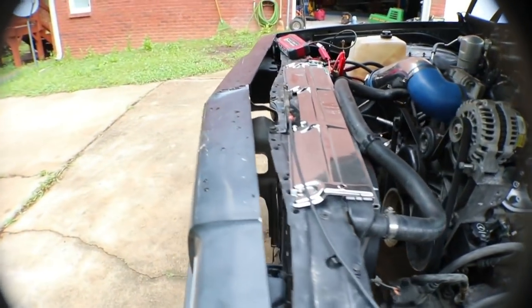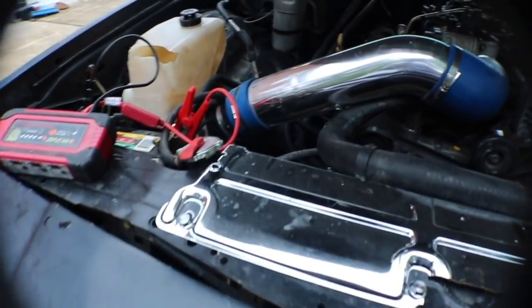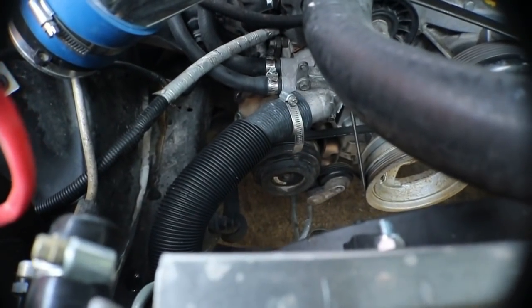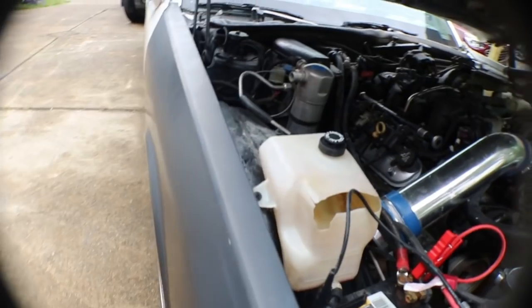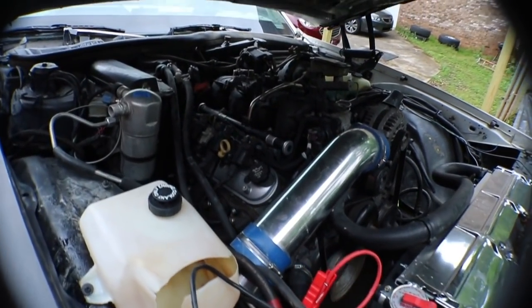Going with factory style AC. Y'all can see it's already on there, and I got a connection piece for it, so that'd be easy.